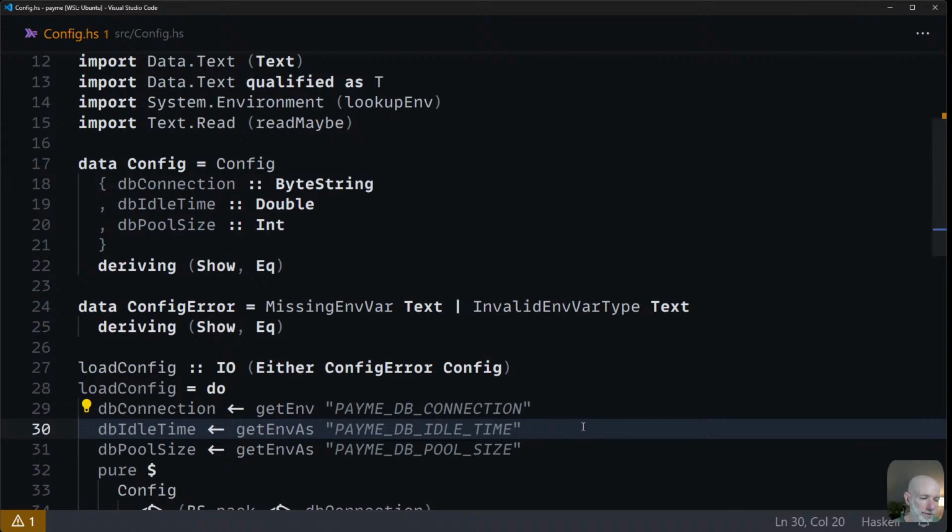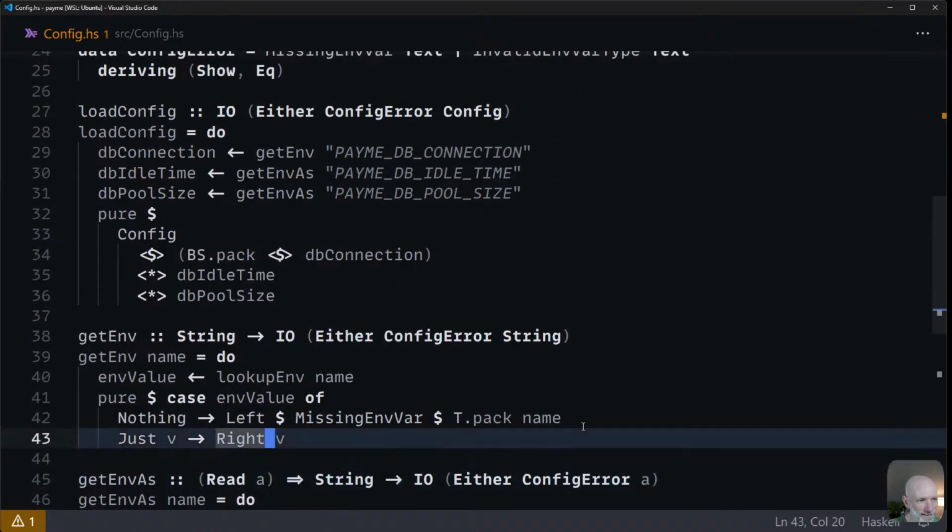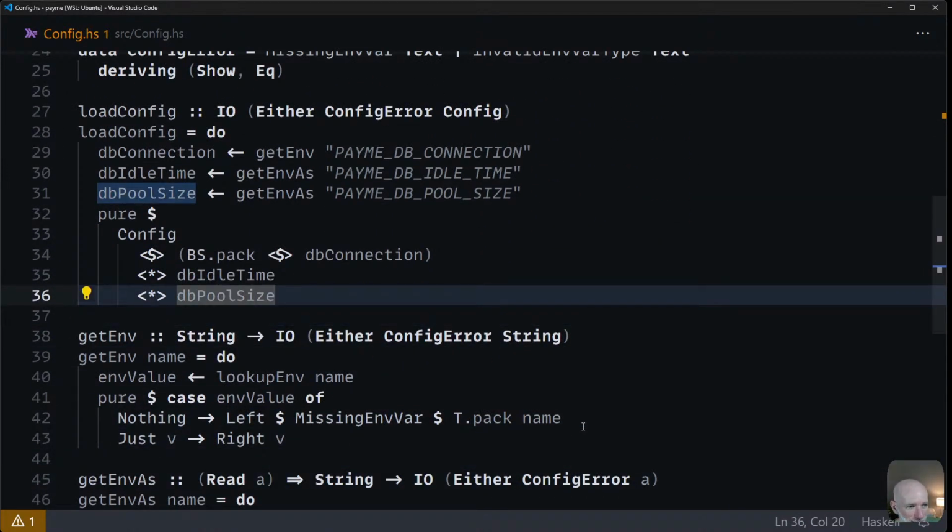I was wondering about overlapping instances. But I don't think I can do that.